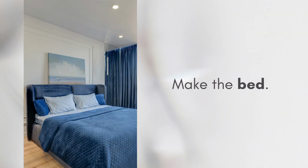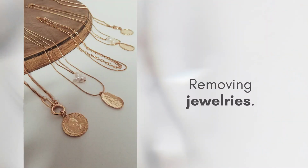And then for the bedrooms, it's exactly what you think it should be. Again, we have those ceiling fans off, we have the lights on, we have blinds open, we're making the beds, right? We're not leaving the bed in complete disarray. We're putting pillows on the bed if we have them. In addition to removing any clutter on the nightstands, making sure the lamps are on like we discussed earlier, and then ultimately removing jewelry. If you're somebody that collects watches or you have your jewelry sitting on your nightstand, we're going to take that stuff out and we're going to hide it.